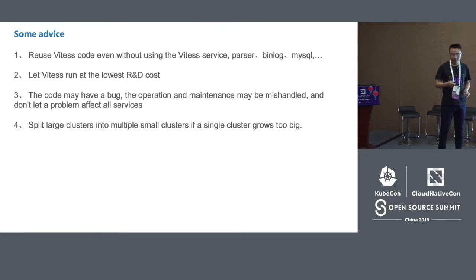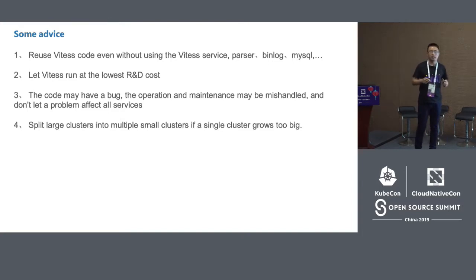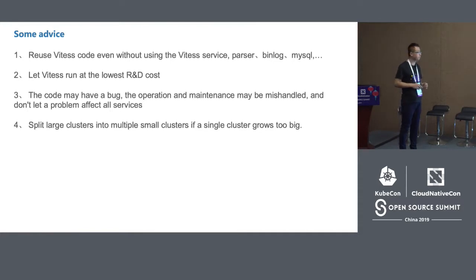Second, let Vitess run at the lowest R&D cost, because it's based on Kubernetes and it's a database and cloud solution. One friend of mine is using Vitess and intends to run it in an official way, but some big teams have Kubernetes experience and data center establishment experience, while some smaller teams have never used Kubernetes. So let's take it step by step. Vitess can run on Kubernetes, but the first step should be to run Vitess on some of our existing Docker or physical servers. This is easy to do. After that, we can provide online production services. And the next step would be further integrated development.